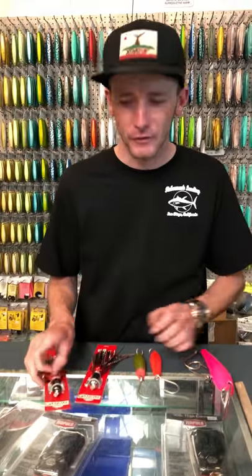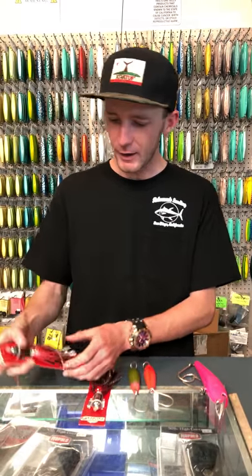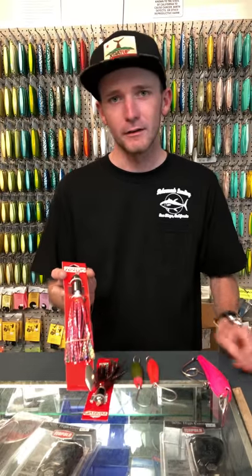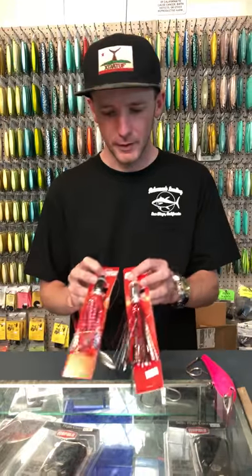We're talking about tackle tips for seven days fishing Wahoo. This time of year is very good fishing for Wahoo along Laos rocks. The most popular way to fish them is a Wahoo Bomb — it's a cast and retrieve style lure. The most popular colors are this red and pink.